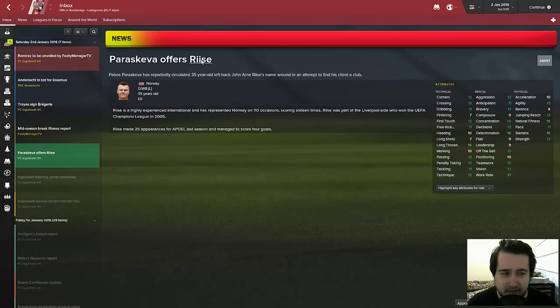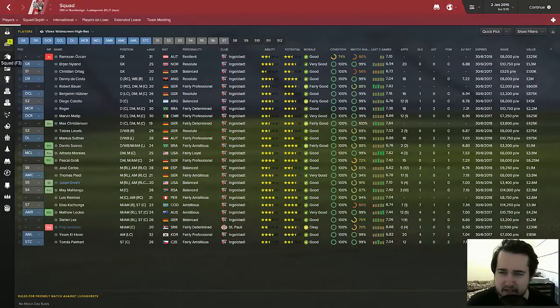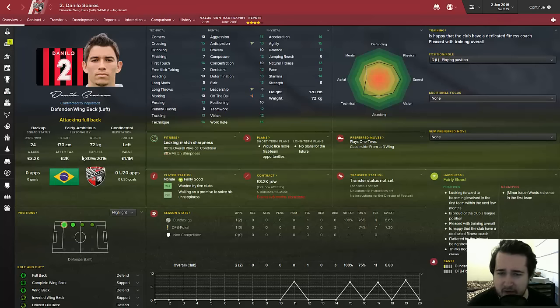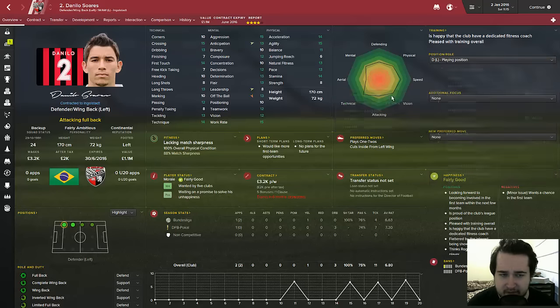John Arne Riise, obviously a big name, but I don't really think we should go for him. He's 35, but his natural fitness is 19, so you can hold your ability with that high natural fitness. But left backs, I don't think we desperately need left backs, and even Danilo Suarez, I think he is a guy I probably should offer a new contract to. It's either offer him a new contract or he's going to leave. I think I need to add training for him as well, fullback.